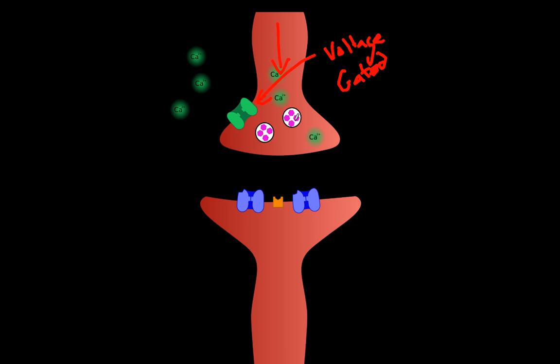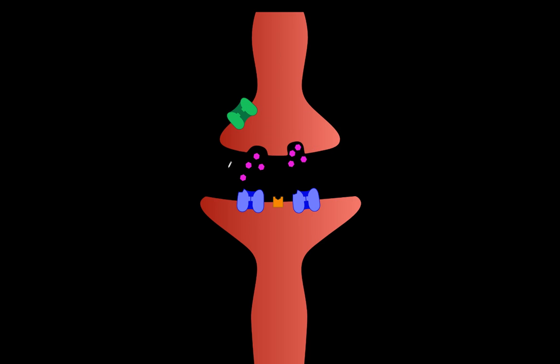And this flowing in is going to cause these vesicles to bind to the presynaptic membrane up here and release this neurotransmitter into the synaptic cleft. So all this little purple neurotransmitter is going to be released into the synaptic cleft, and they're going to diffuse across it, and eventually they're going to bind to these postsynaptic ligand-gated ion channels. When they bind, it's going to open those up, and that's going to in some way change the membrane potential, because now we're letting all these ions through this membrane. It's going to change the membrane potential of this postsynaptic cell in some way. Again, we'll come back to how that can happen in a little bit.